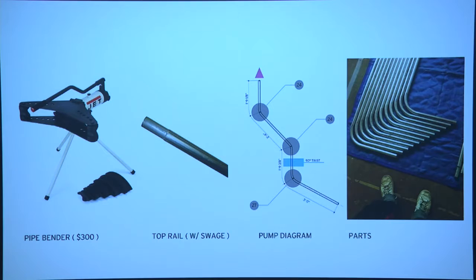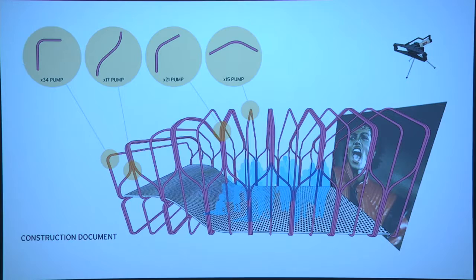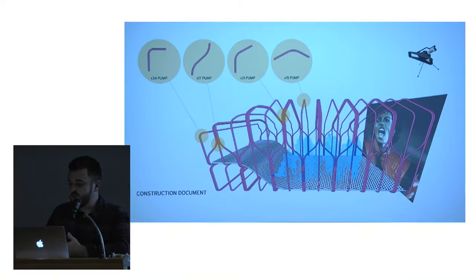I bought a pipe bender — 300 bucks. Through some mock-ups and drawing types, I was able to develop a system through abstract means in an intimate process. With the pipe in the pipe bender and all aspects constant, one pump of the equipment produced a repeatable effect. The computer organized these into bend angles, and I merely had to know the number of pumps to produce certain parts. This produced a new drawing type or prototype, which I call a pump diagram.